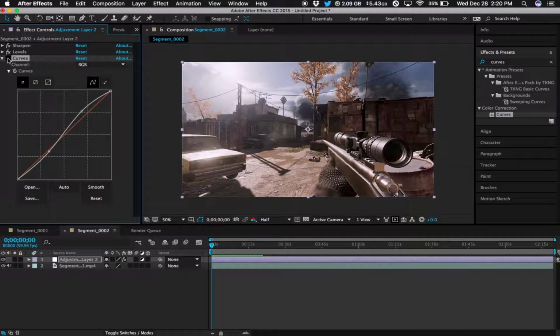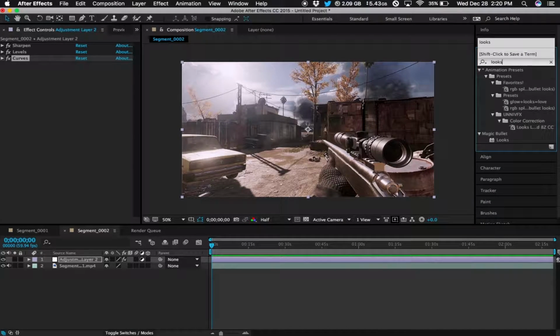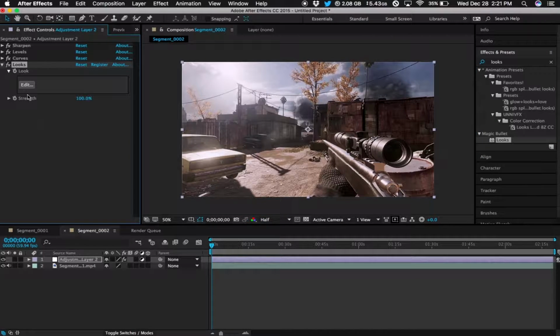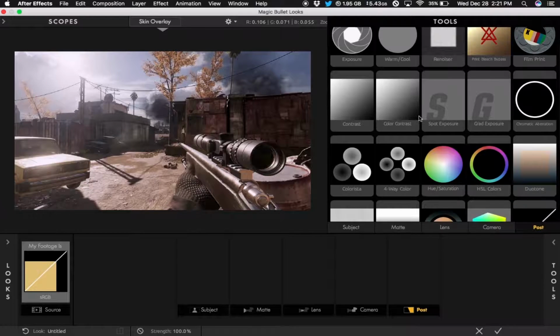So overall that didn't do a whole heck of a lot, but it did do a lot to the smoke and the trees. A lot of the gun detail comes back too when you pop that curves in there, with that little slant. So that's pretty simple, and then we're just gonna pop in another Lux again for this bright scene, and then we will edit this, and then I will show you what it looks like at the end, and then we'll be done. So go into post again.